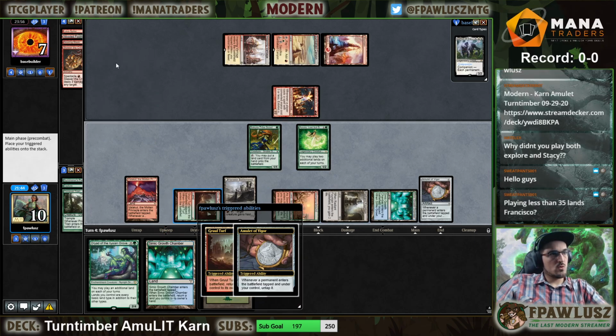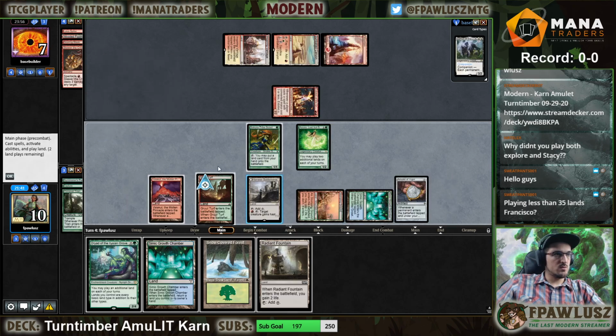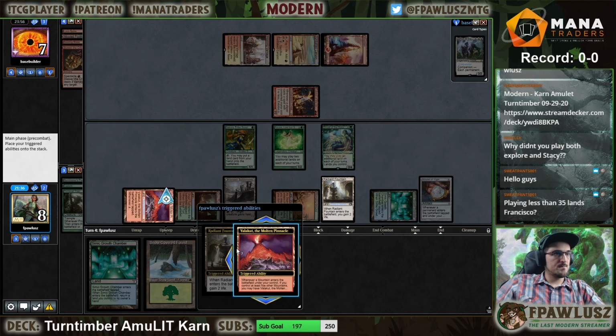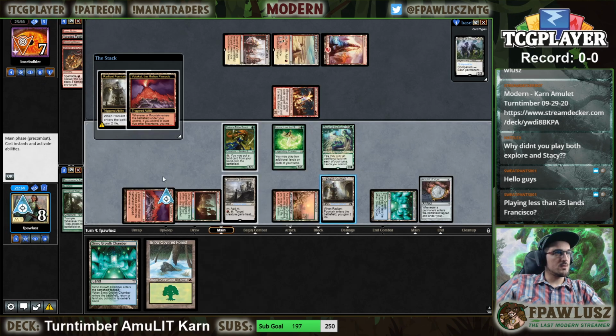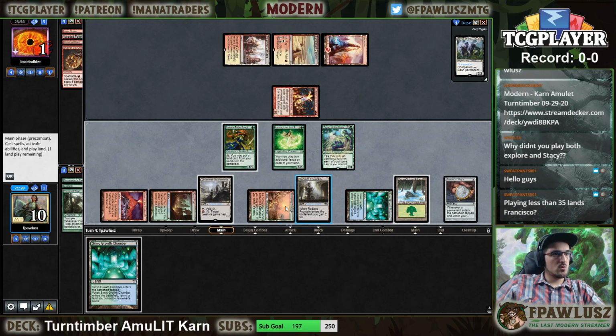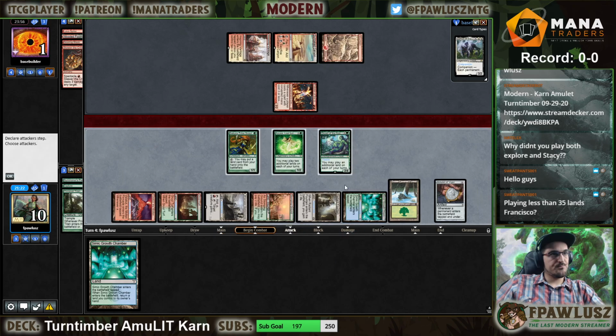So, Gruul Turf. Bounce this. Play Dryad. Bad luck with you. We see a Silver Shield. Play this. And haste.